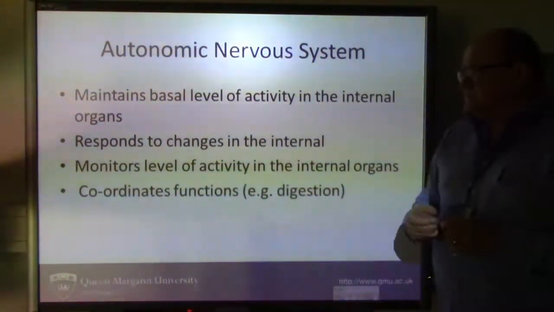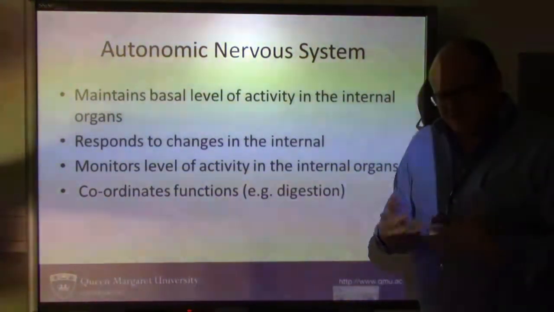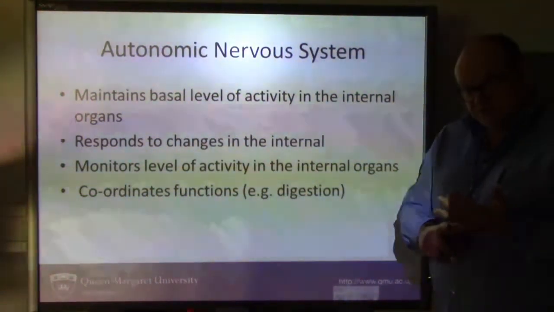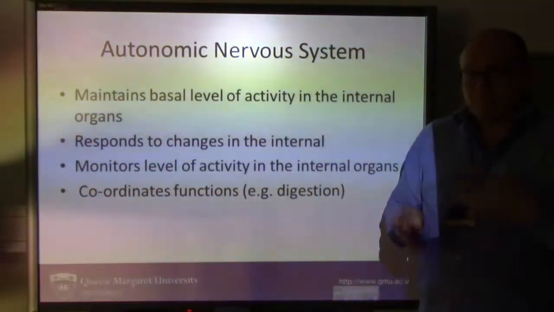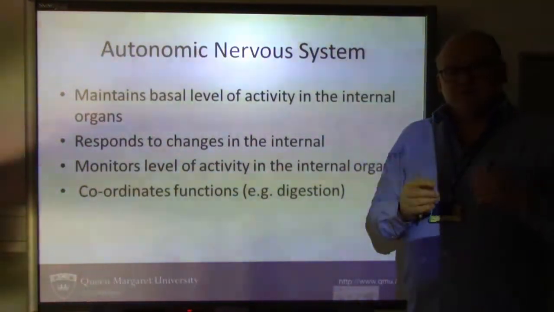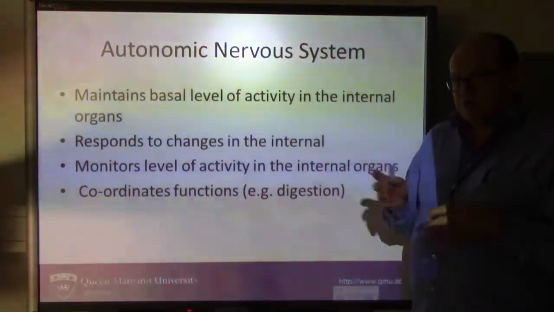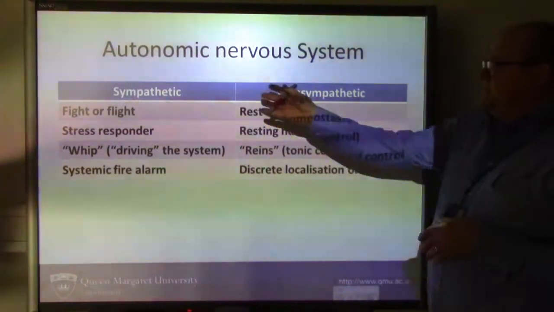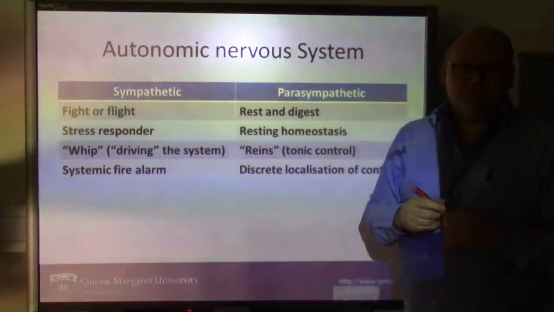So the autonomic nervous system is basically about controlling homeostasis, making sure the body is responding in the way that it needs to. So cardiovascular function, respiratory function, digestive function, etc. You've probably also heard of the concept of dual innervation. That means that the organs and systems of the body are innervated by both arms of the autonomic nervous system. So it's sympathetic neurons and parasympathetic. That's the two arms of the autonomic nervous system.